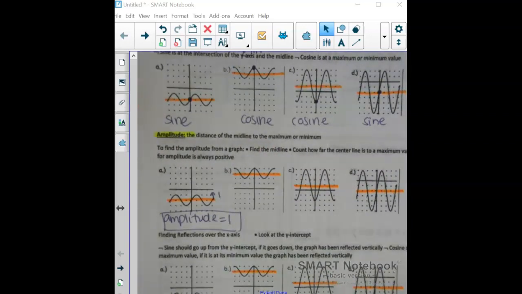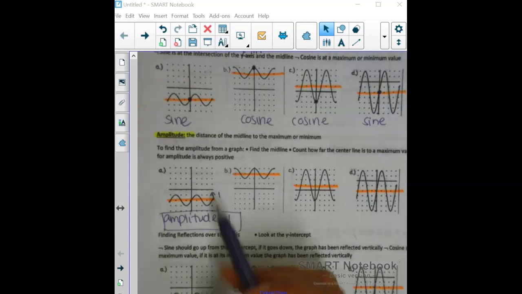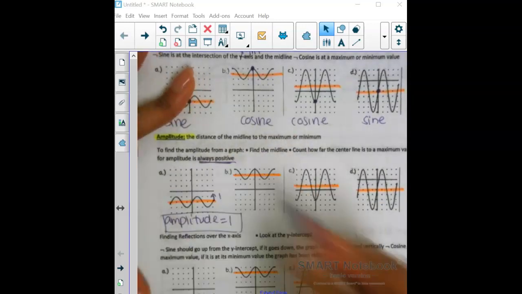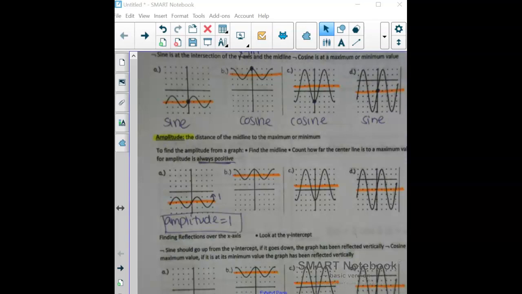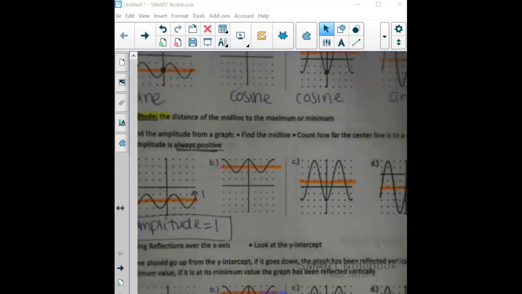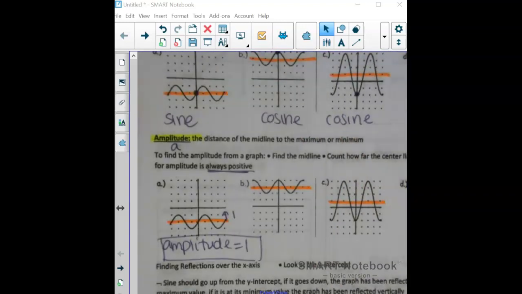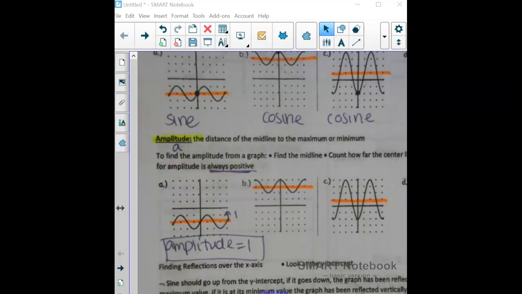Yes, ma'am. There's literally no difference because if you go down, it's still going to be 1 unit. You always want this answer to be positive. That's why they're telling you to go to the maximum, because up usually means you're going to have a positive answer. There's one other thing I'm going to write before I answer Joseph's question. I'm not going to write amplitude all the time. I'm just going to put an A because I don't like writing that. Go ahead, Joseph. What's your question?